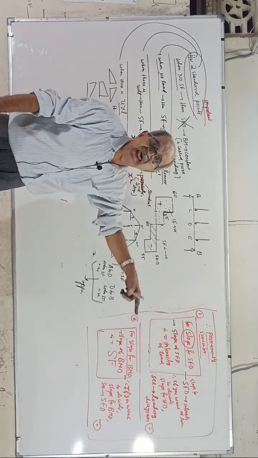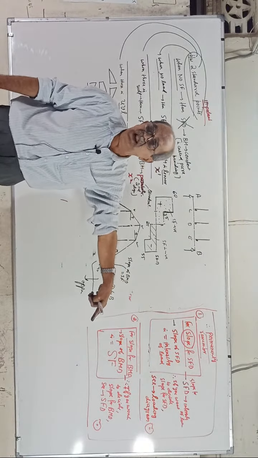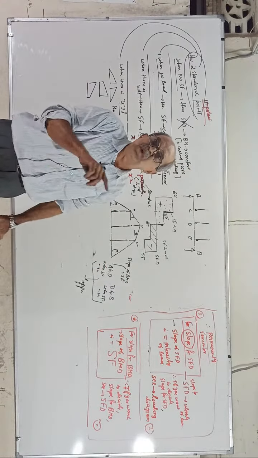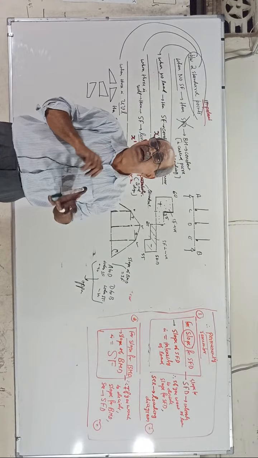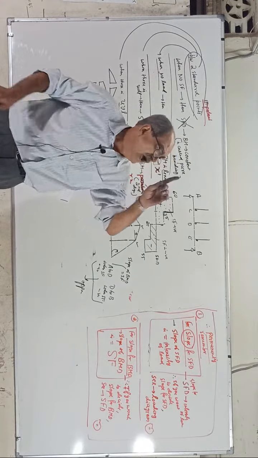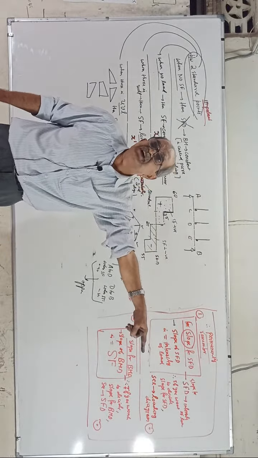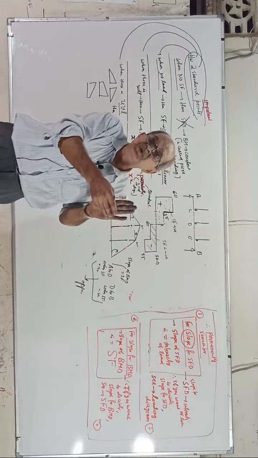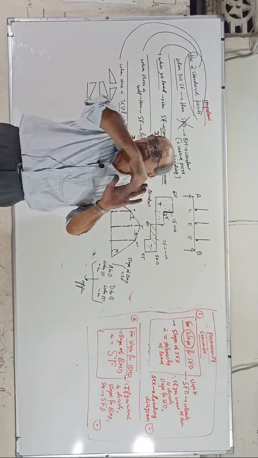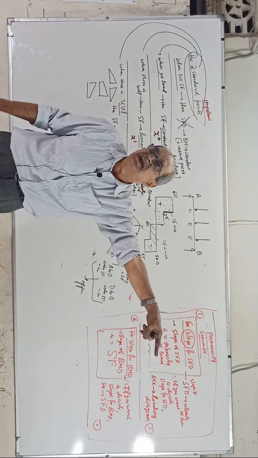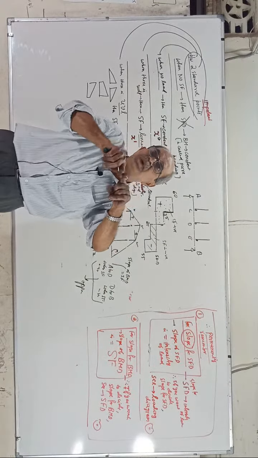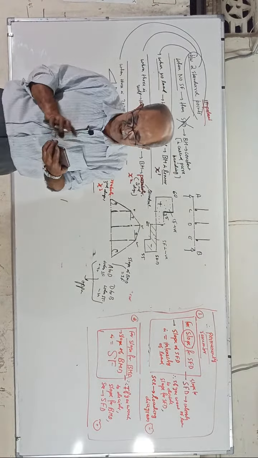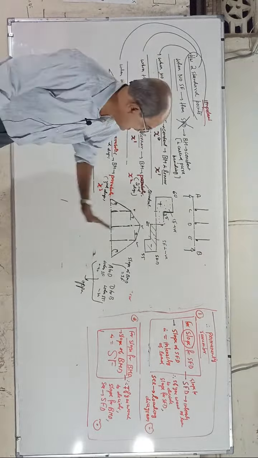This I will not tell now onwards. It comes for UDL, UVL also. This I will not tell once again. If on the positive shear force side, the slope is clockwise, on the negative shear force side, slope should be anti-clockwise. Or if on the positive shear force side, the slope is anti-clockwise, on the negative shear force side, it should be clockwise. They should be opposite. You tell clearly, that is sufficient for me. Clear, that's all. Now see, it correctly tallies.